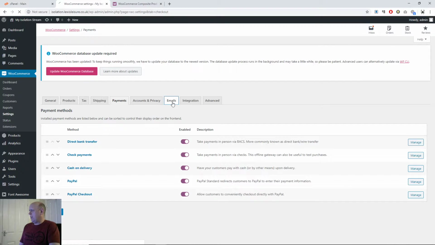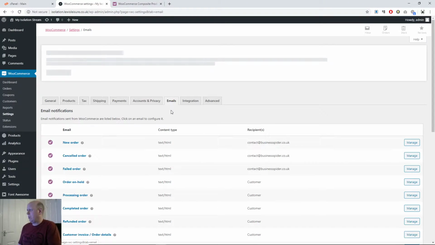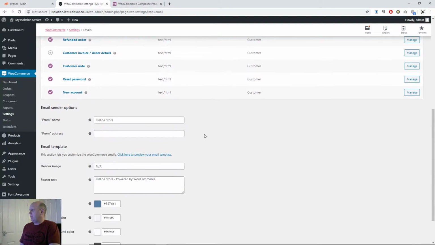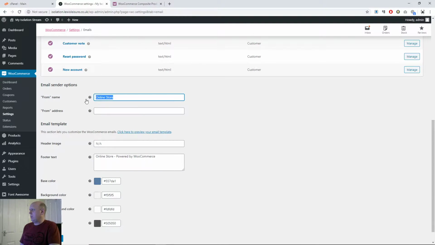You can set up your emails, so you can have your custom emails with your logo, etc. You can manage when the emails are sent, and what email address they're sent from. So you can have a no-reply email in there. That's not actually an email address. It just spoofs it and makes it look like it's come from that address. Obviously, if somebody does try to reply to it, it won't go anywhere, and it will just get bounced straight back to their inbox.